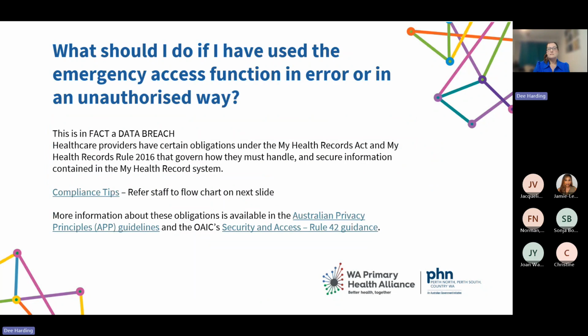So unauthorized access is considered a breach, of course. So managing a breach is part of your organization's compliance measures. Your organization is required to take reasonable steps in the circumstances to protect personal information that is held within the MyHealth record. We're trying to prevent misuse of it, interference and loss of the data, unauthorized access, or any modification or disclosure. And these are all part of the Australian Privacy Principles that have to be adhered to by the organisation when they register for MyHealth record.